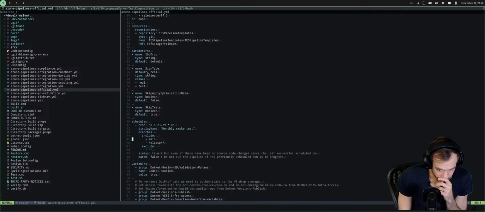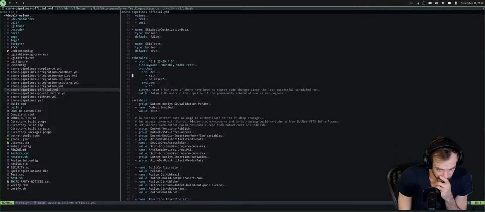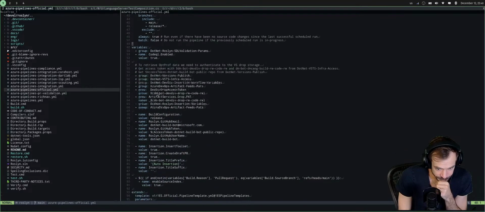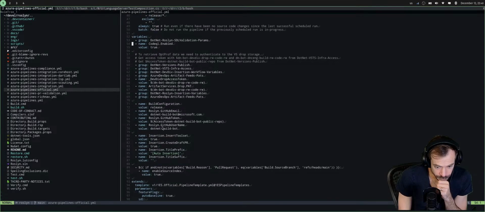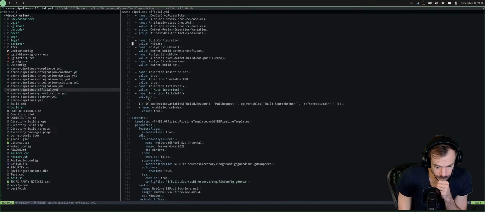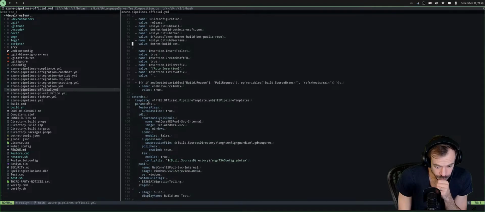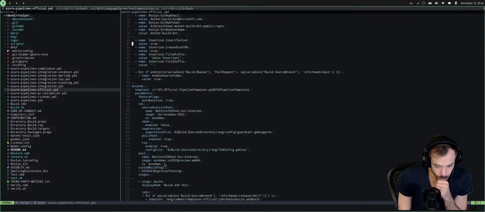Repositories, scheduled stuff, variables, groups. Tools.